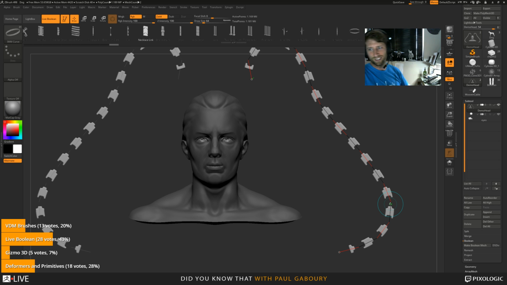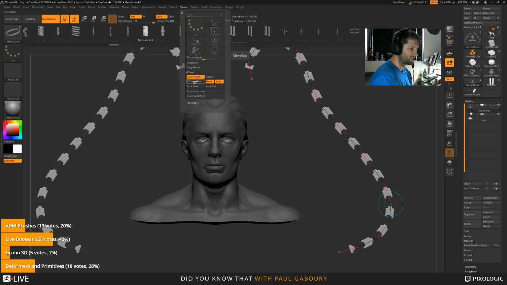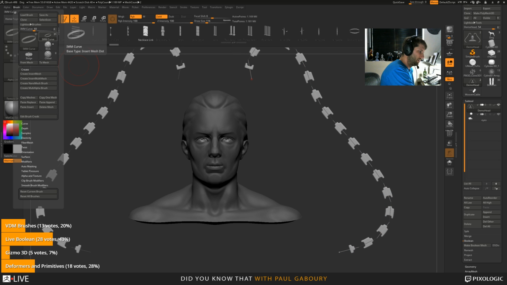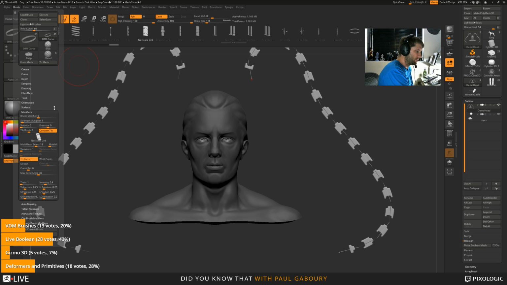All right. So the stretch that I forgot, Red Hots, you brought it up. This is not doing what everyone thinks it's doing. The stretch is only useful in this situation when I've adjusted this curve step. That's really the only point to use that stretch. So what Red Hots is bringing up in the brush palette, when I go down here to the modifiers, here's where all the insert mesh brush stuff will live.